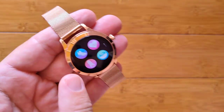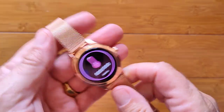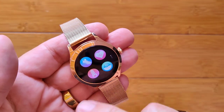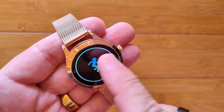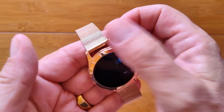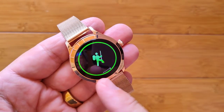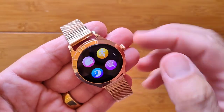Getting into the actual app drawer: there's step count, heart rate, blood pressure, and blood oxygen — which uses the red diode technology, giving better accuracy for blood oxygen readings. Those are all your biometrics. You've got messages pushed from your phone, and different activity modes that measure your heart rate and distance traveled against time. Activities include running, treadmill indoors, cycling — there's no GPS — hiking, and basic walking. A few different activities to choose from.